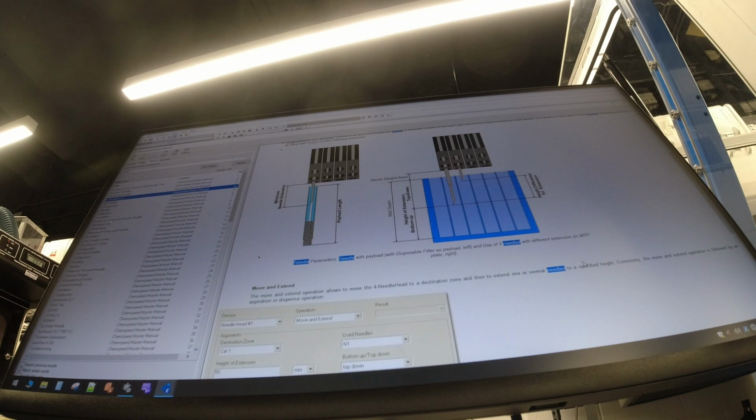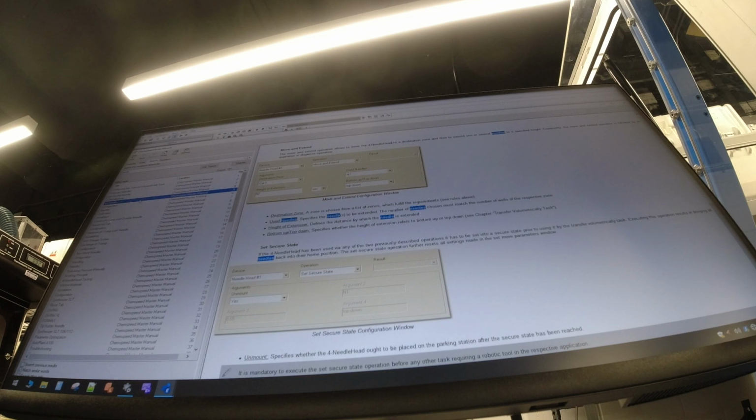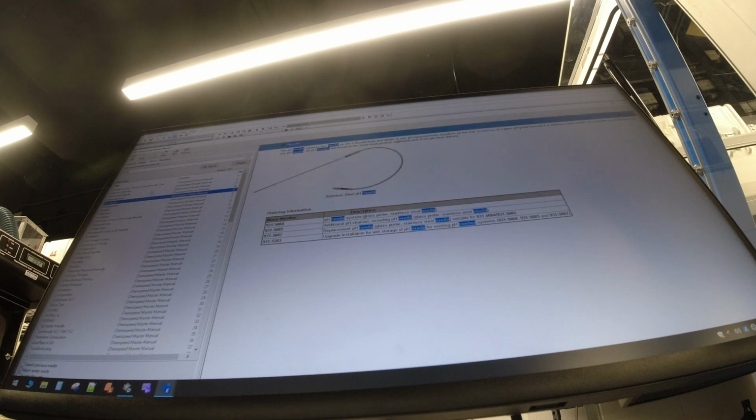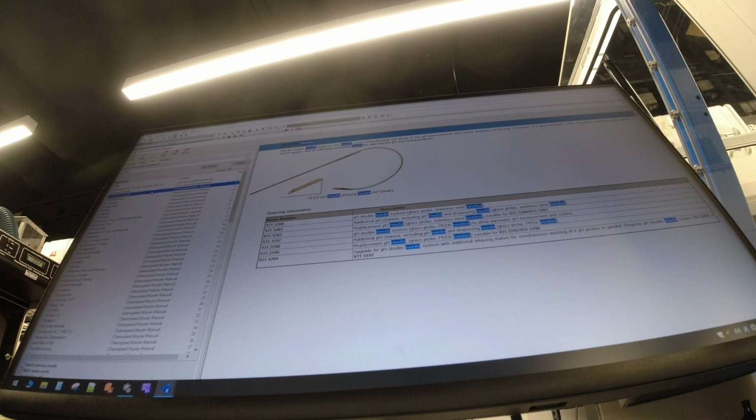Oh, it might be help with your pump if you wanted to do a max flow rate with the pump. I think I'll have to get this number, but roughly how fast do you want to dispense from your pump? Roughly, like mils per minute? Like 100 mils per minute? I think it could do 100 mils per minute. I think any faster and you have issues with your standard needles. Let me look at that number and get you that number. But you're looking for very fast dispenses on that peristaltic pump.